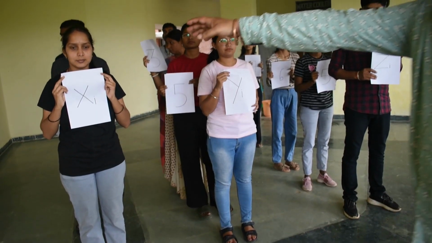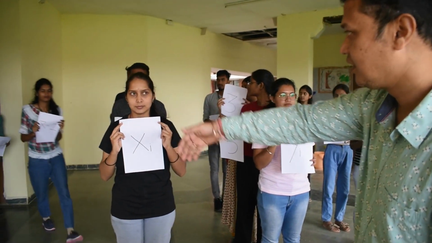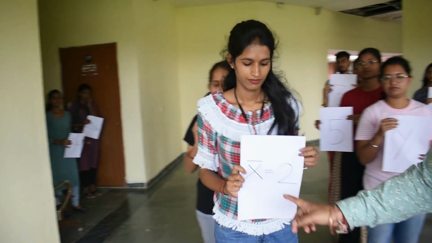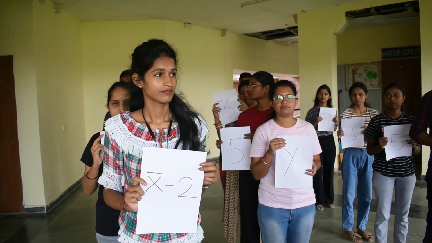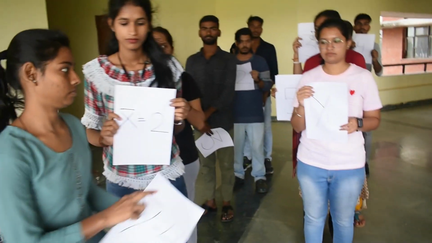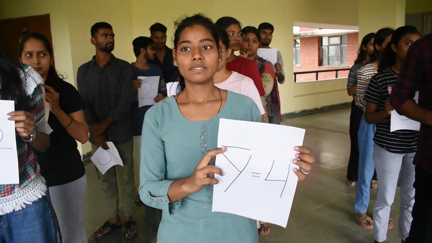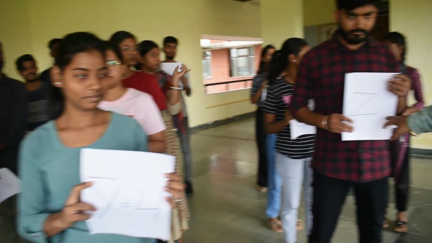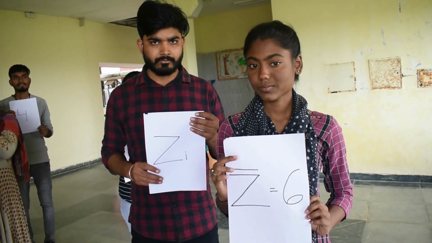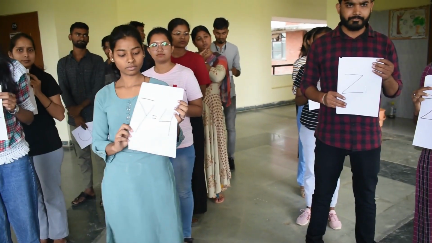Now the mean of this. Now the mean of x: if I sum the total x values, the sum of 3, 2, 1 is 6, so the mean value is 2. Similarly for the y values, the sum of 5, 3 and 4 is 12, so the mean is 4. Here for the z values, the mean value is 6 if I total it, right? So this is the observation of this data set, right?